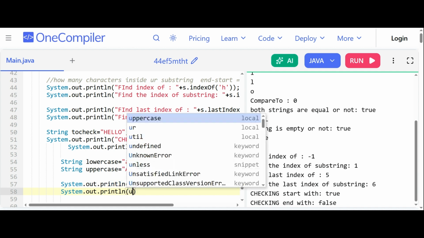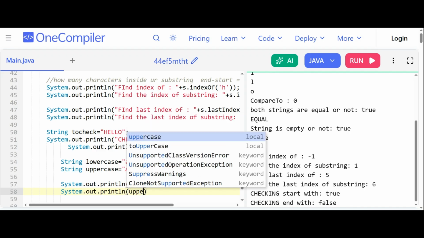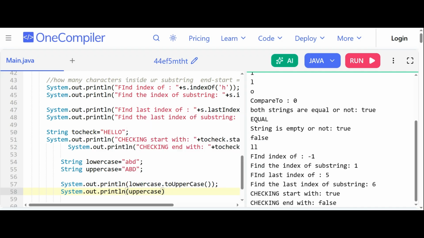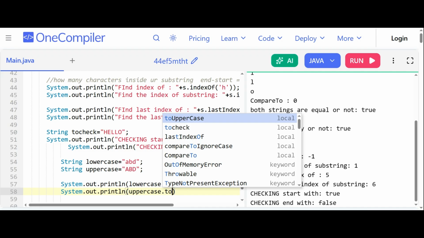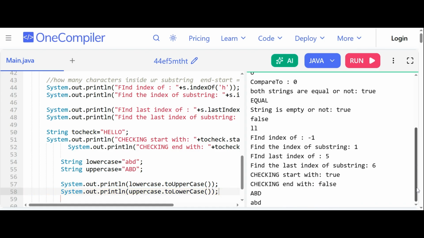System.out.println, and in this case you will be using uppercase, but we are going to convert that to lowercase. All right, let's see what I printed. You can see over here that our lowercase string has been converted to uppercase, and then our uppercase string has been converted to lowercase. Okay, let's go for the next method.